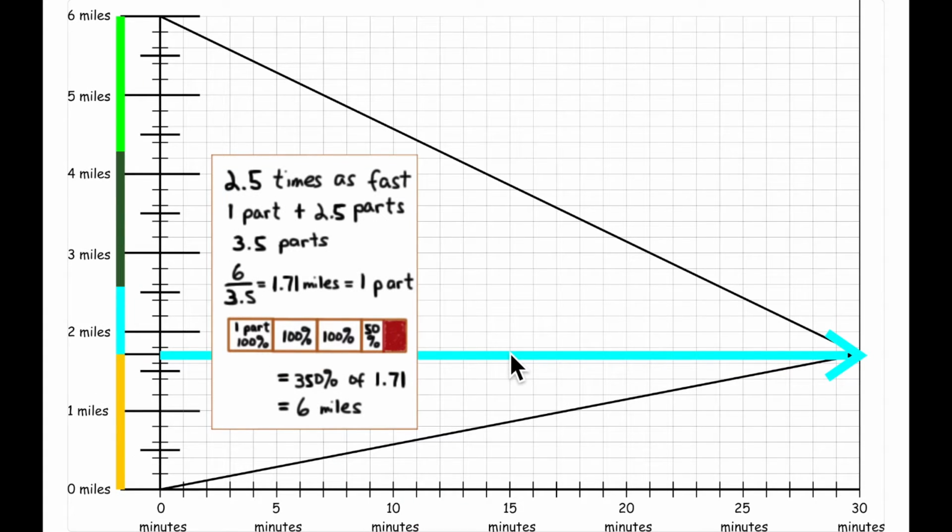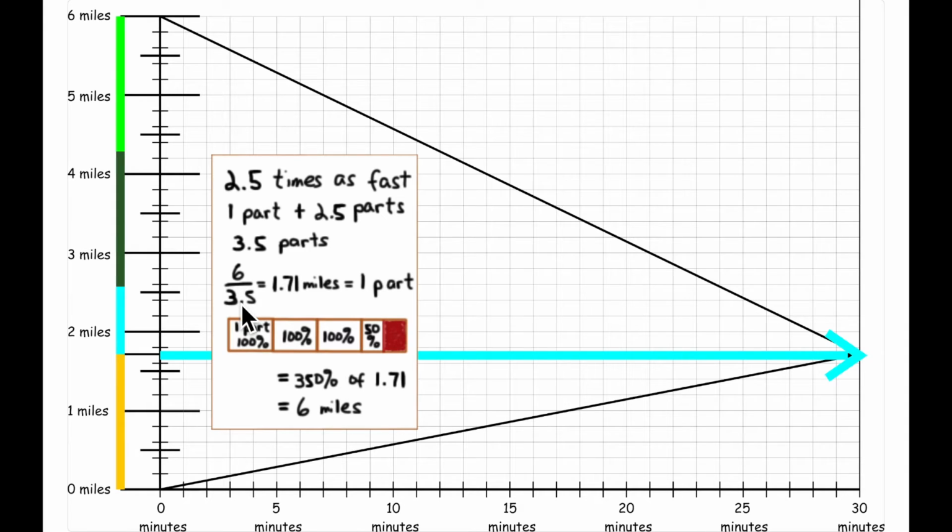All right, so now if you pick some odd times, it really becomes clear what's going on. So let's say it's 2.5 times as fast. We have to add this one part. This is rider number 2. So rider number 2 rides a single distance, which is measured as a part of that 6 miles, and then rider number 1 is 2.5 times as much. So that's 3.5 total parts. Well, what's one part? What's the distance that rider number 2 travels? That's 6 divided by 3.5, which is equal to 1 71/100 miles.